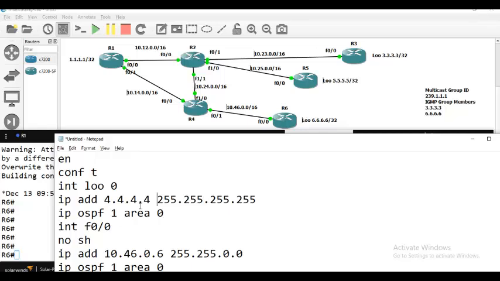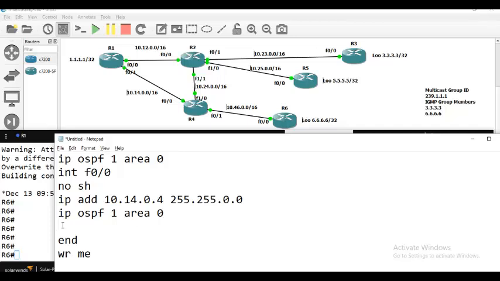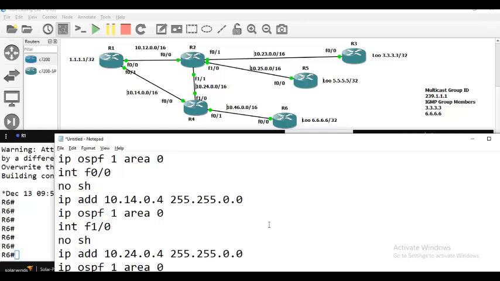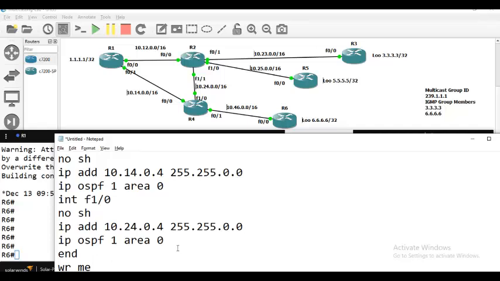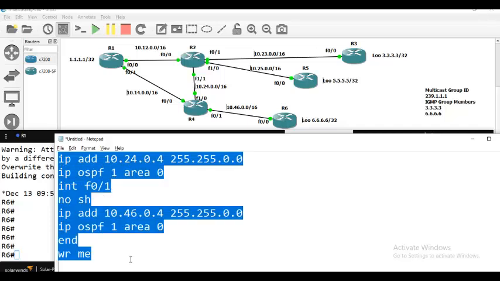Nothing wrong. Let's now focus on router 4.